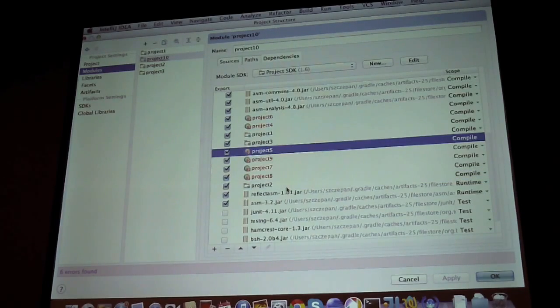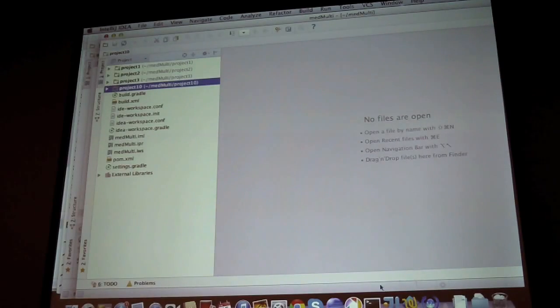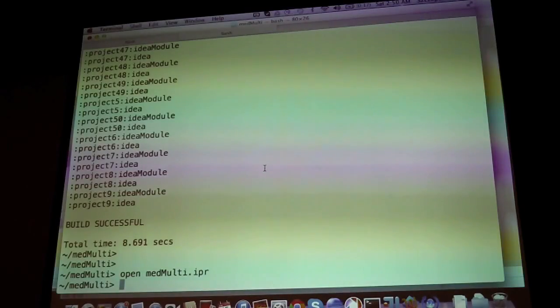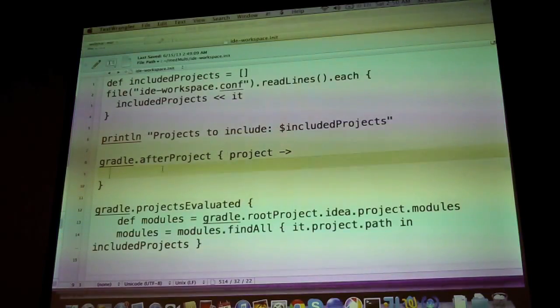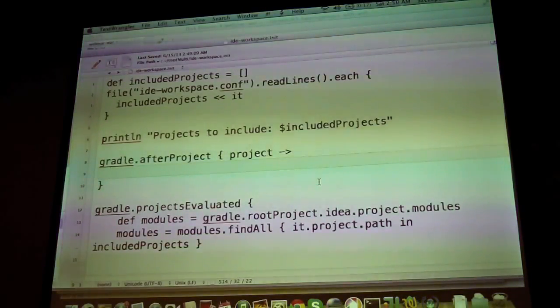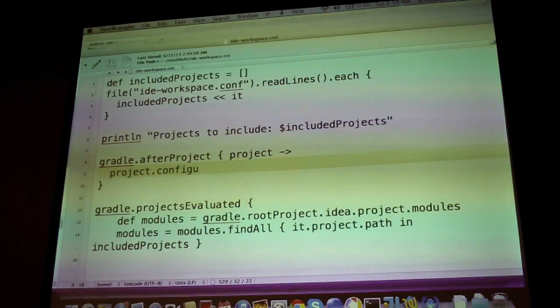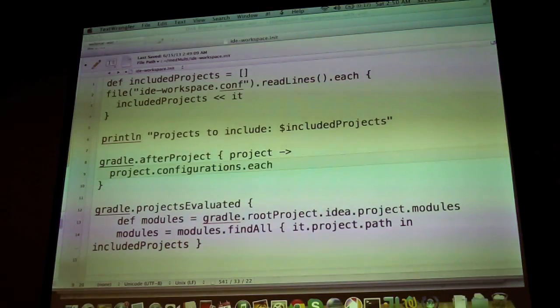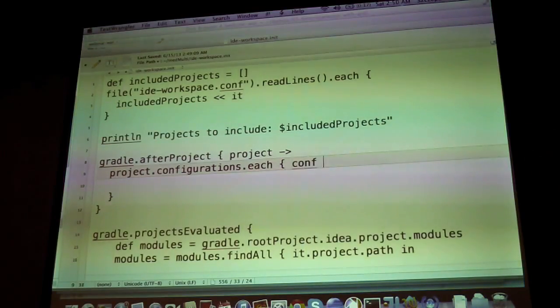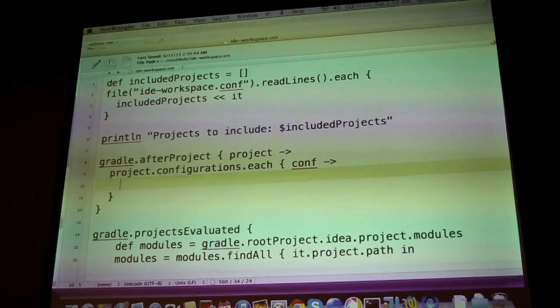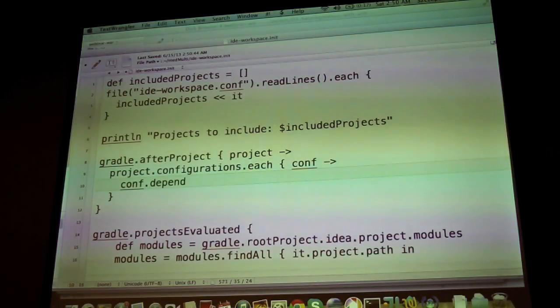So what we need to do is hack the dependencies so that they become jar dependencies. And I'm going to do something simple. There are multiple ways of achieving what I'm doing now, but hopefully the end result is that you're going to enjoy some of the Gradle flexibility. Okay, so let's get back to the init script. What I'm going to do is change the dependencies of the project. So it's going to be something like project, configurations, each. And configuration, if we look in the API, has something like dependencies.